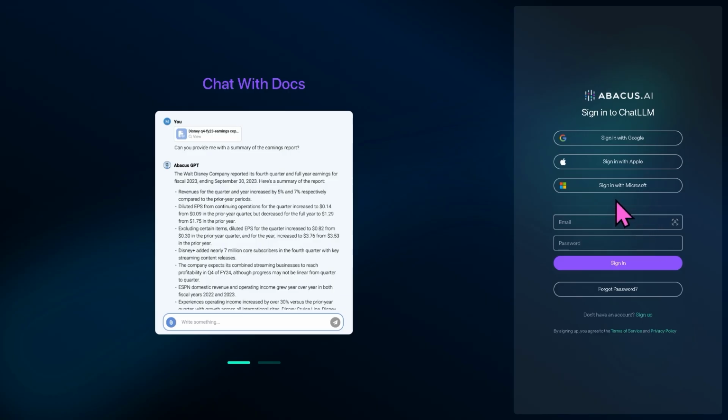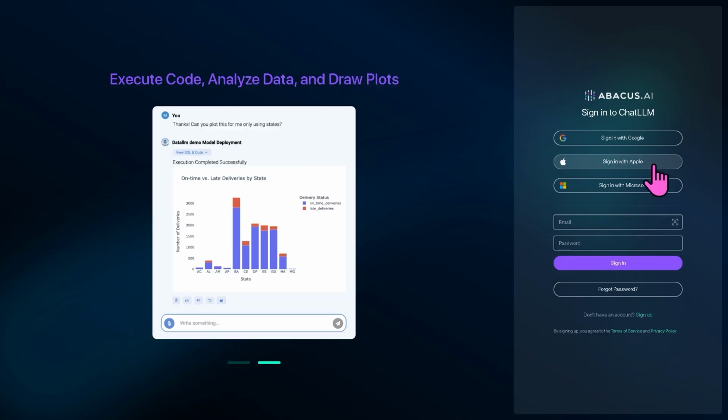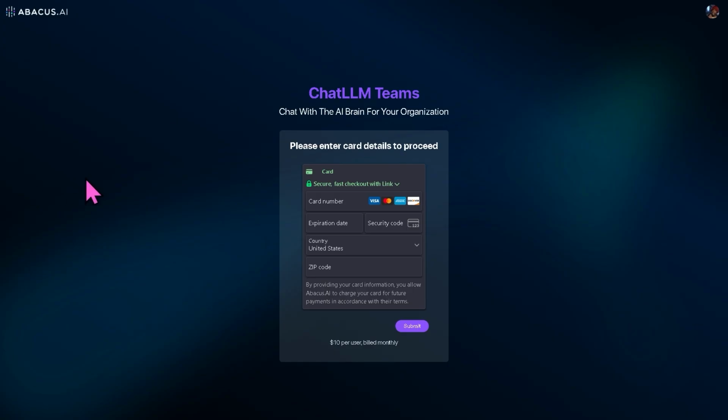All you have to do is provide all the information needed. Matter of fact, creating an account here in Abacus AI is a breeze. You can use your Google account, sign in with Apple, or you can sign in with your Microsoft account, and then follow the on-screen instructions. But as you may notice, the site asks for credit card details upfront. Now, if you're not comfortable with that, it's totally fine. We can still explore and learn more about the platform by heading back to the main homepage. The goal here is to understand it better before committing to anything.